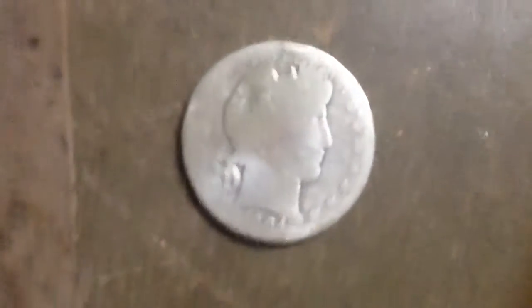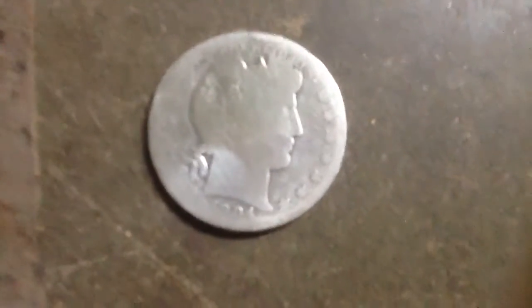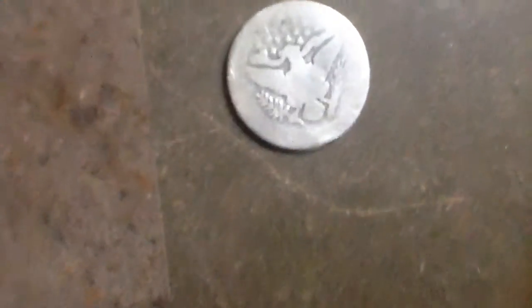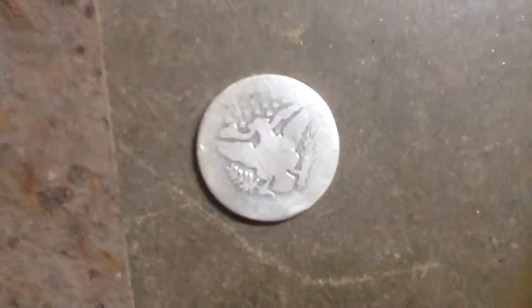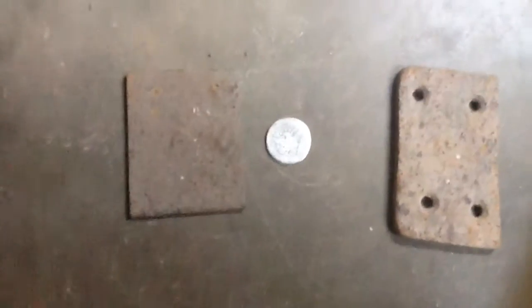It's a pretty slicked out 1904 barber half. Now, when I bought this, it wasn't really dirt cheap, but pretty cheap for a barber half. I think $8. It's not really a valuable coin. I think it's just a 1904 plain. It's too slick, couldn't see a mint mark if there is one. That was the back. Anyway, you're probably wondering, why do I have two metal plates here?